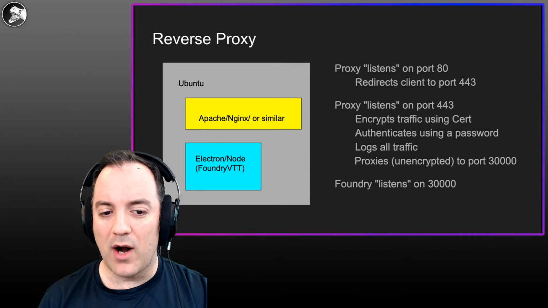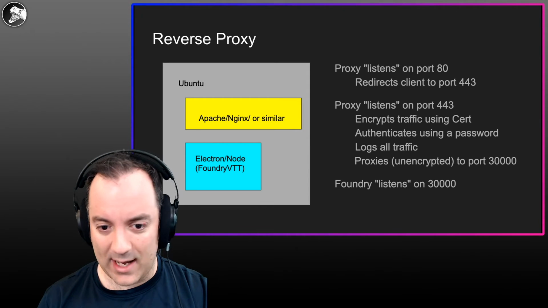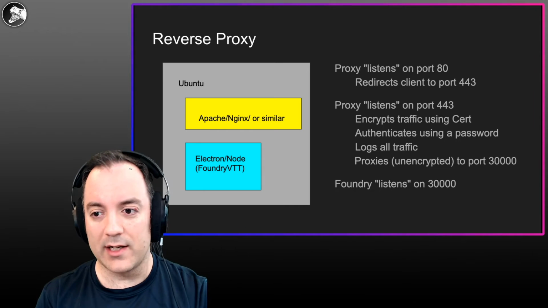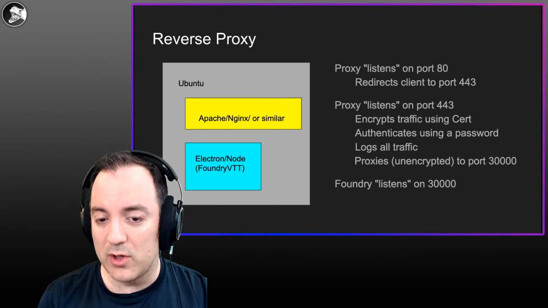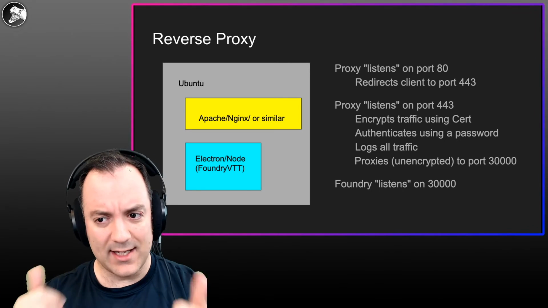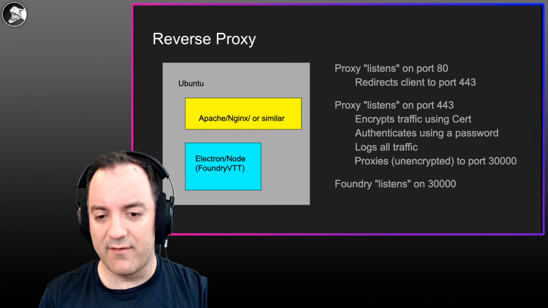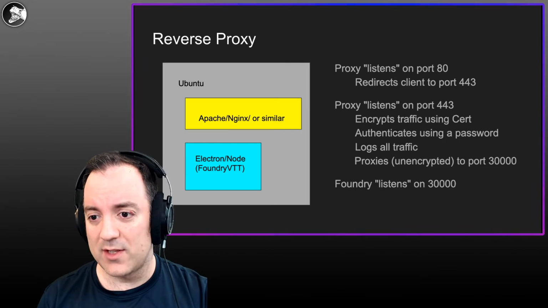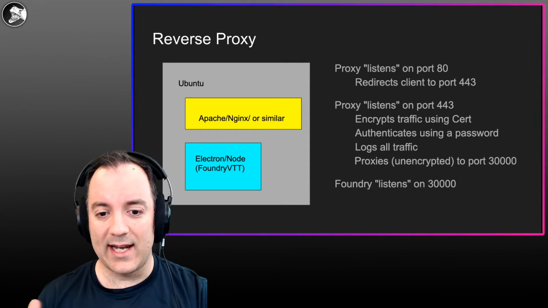And then the proxy listens on 443 and it establishes the certificate. So it says, okay, this is my certificate. Are you cool talking to me? And since my certificate's signed by Let's Encrypt, which is a reputable certificate authority, the browser is going to say, yeah, this is a padlock. This looks reasonably safe. I'm having a private conversation with this server, and it probably is who it says it is. It encrypts the traffic so that now all passwords that are passed over this are encrypted and can't get sniffed, easily at least.